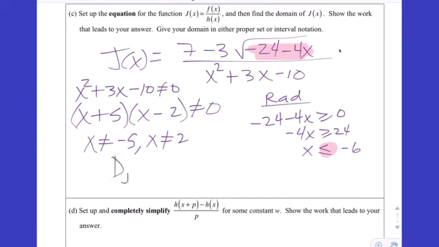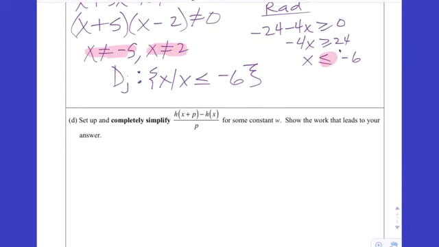So the domain of J is going to be the set of x such that x is less than or equal to negative 6. And then, do we need to even exclude either one of those in this case? Are either one of those less than negative 6? No. So they're already out. That's why I said don't doubly exclude any values. Okay? You only need to exclude the ones that cause 0 that are in the inequality.